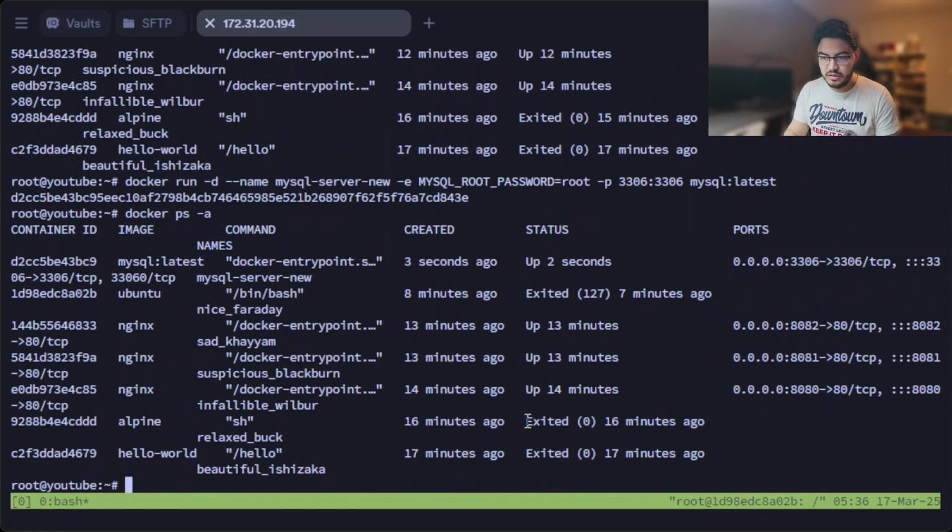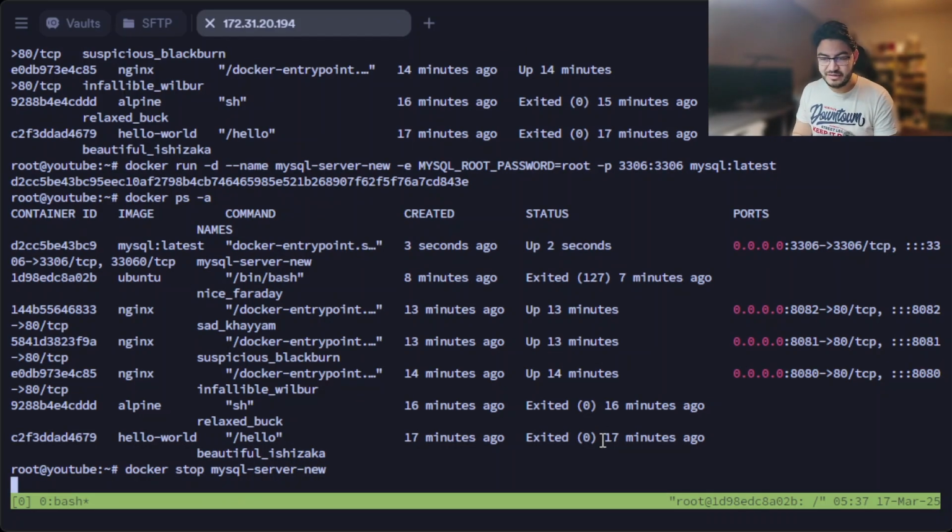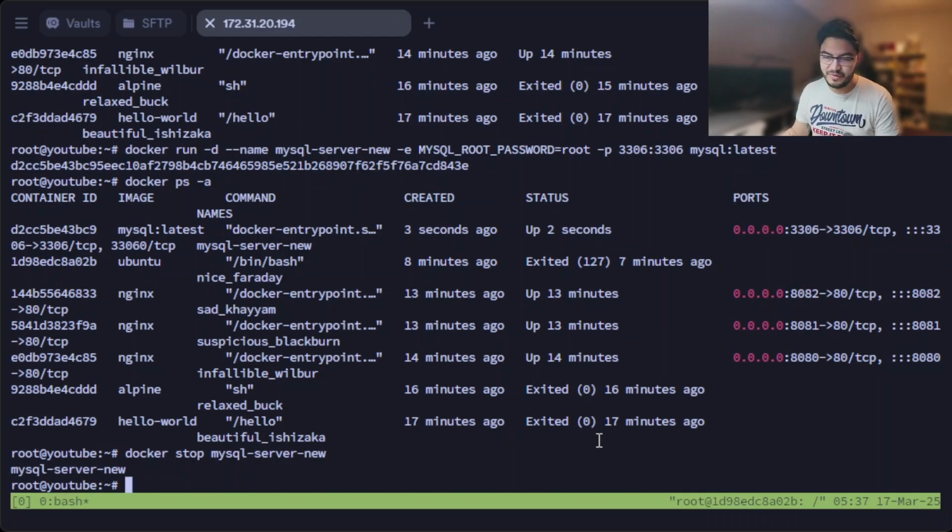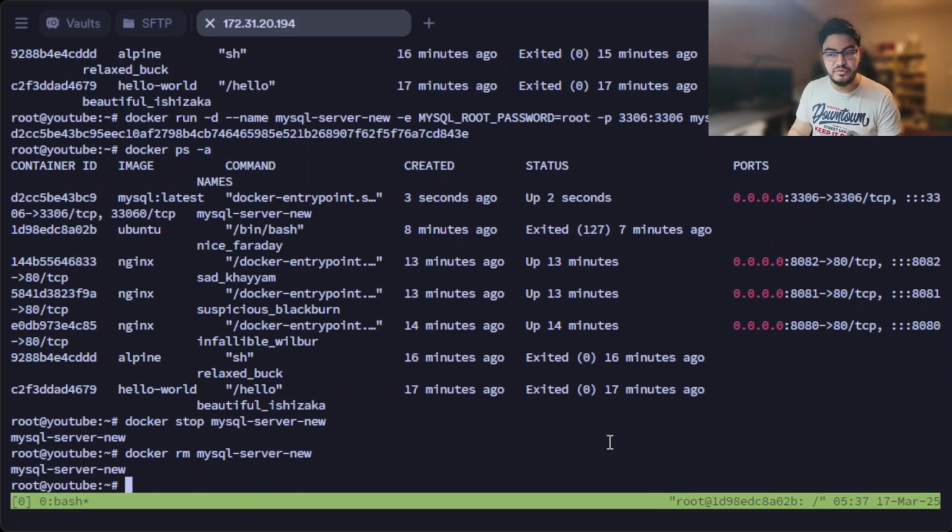And now we have a new MySQL server here again, which we can stop. Now it's stopped. And now we can docker remove MySQL server new, and we remove this container again, just like this.